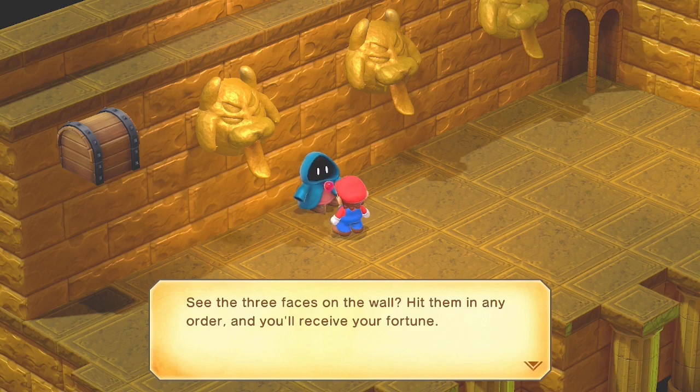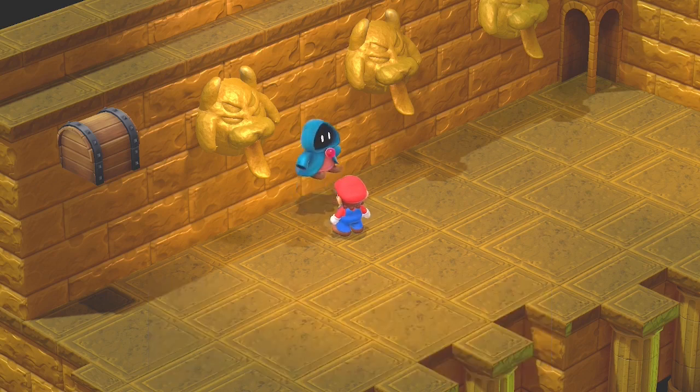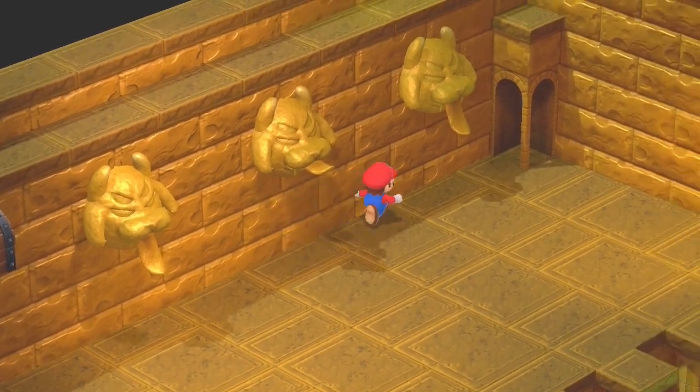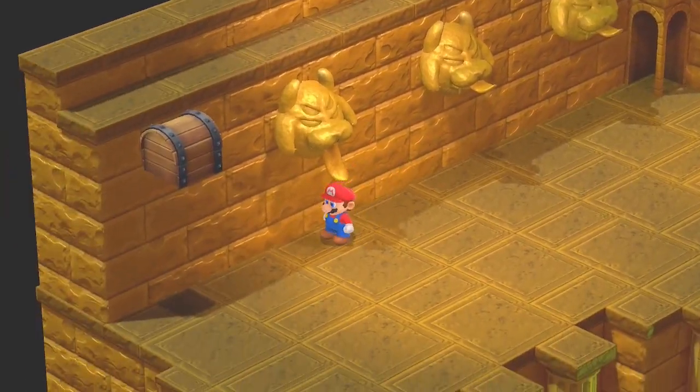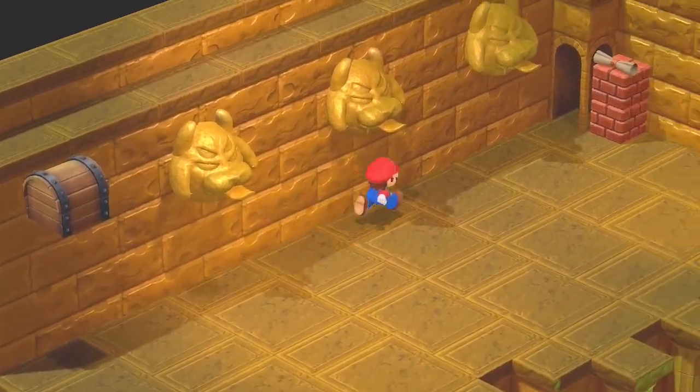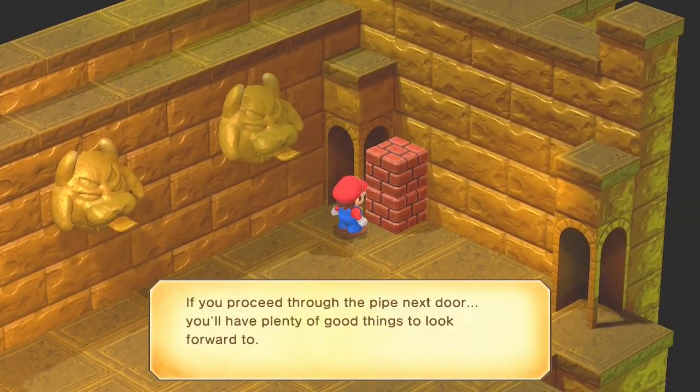See the three faces on the wall, hit them in any order and you'll receive your fortune. Pipe next door, you'll have plenty of good things to look forward to.